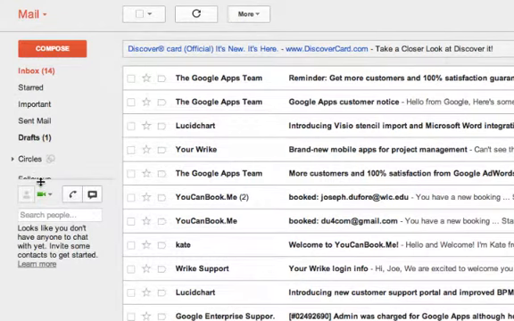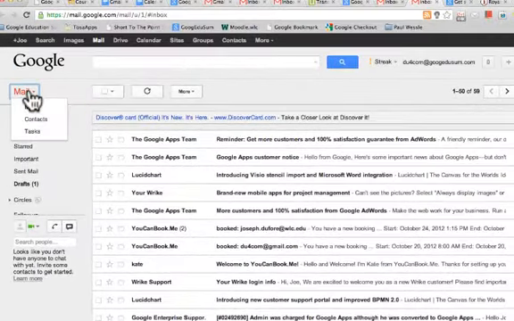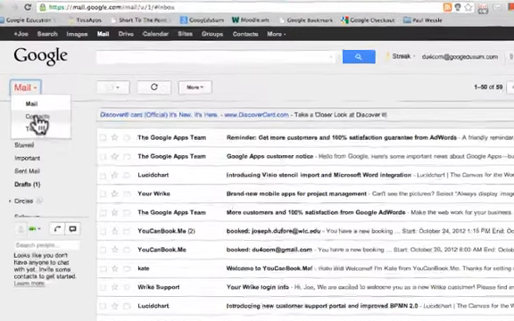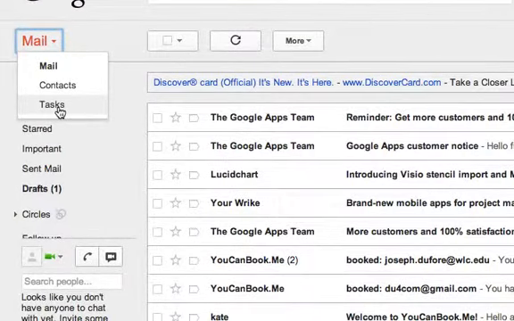Let's go down the left-hand side here first, just to kind of bring things to light. First thing is, this isn't just Gmail that you're actually in. If you click on this Mail button, you can manage your contacts. This is your Google contacts throughout, so that when you start working with Google Apps, all those contact groups and things that you create will actually all be lumped together. And you can also manage your tasks. This is sort of like a checklist or a honey-do list area that you can go to.